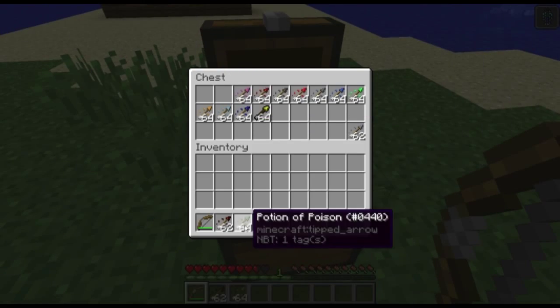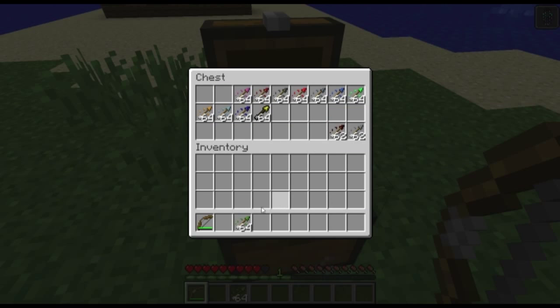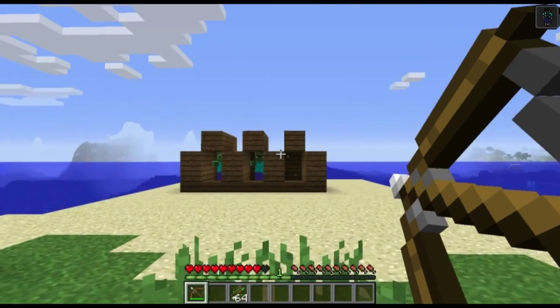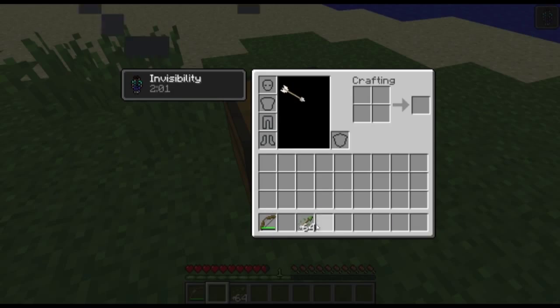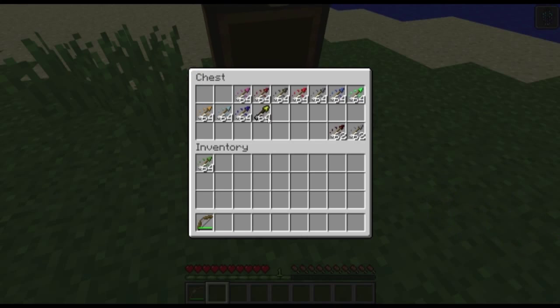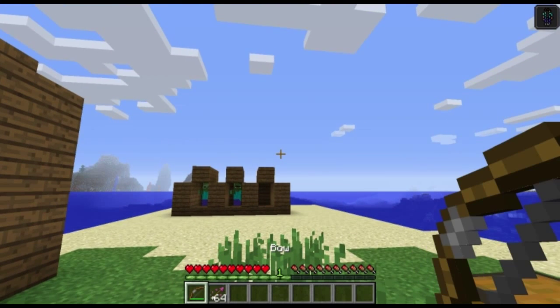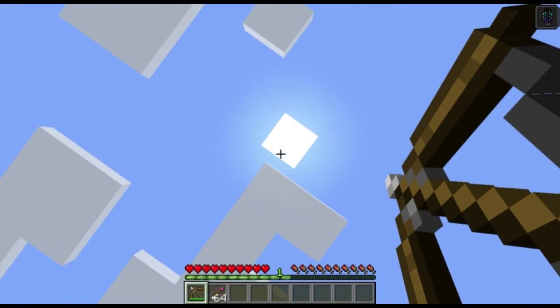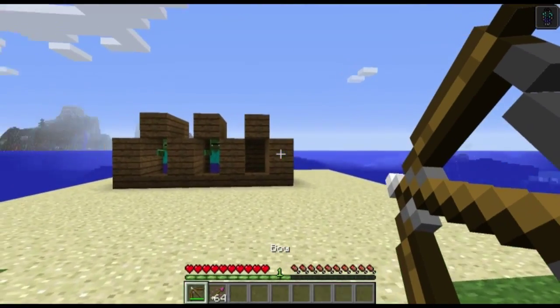Potion of poison. This one I might save till later because it'll get him down to a half heart, and then if I shoot him again. Yeah. So I'm just gonna have that one in my inventory up here. So, regen. I don't want to shoot him with it, but I will.